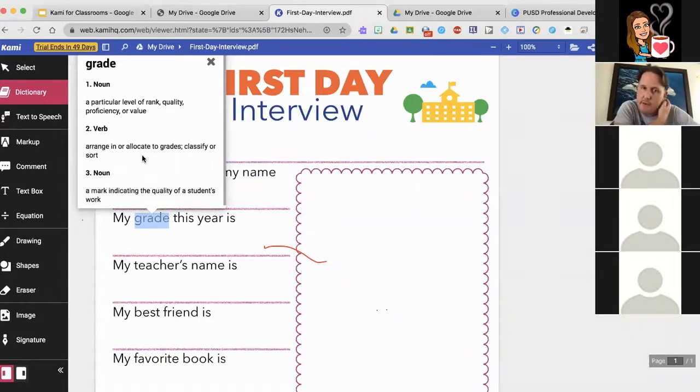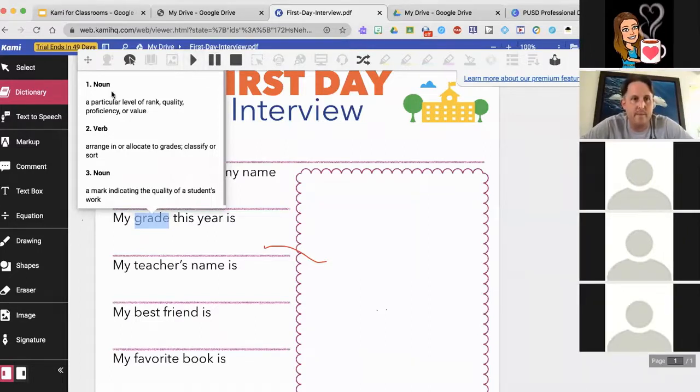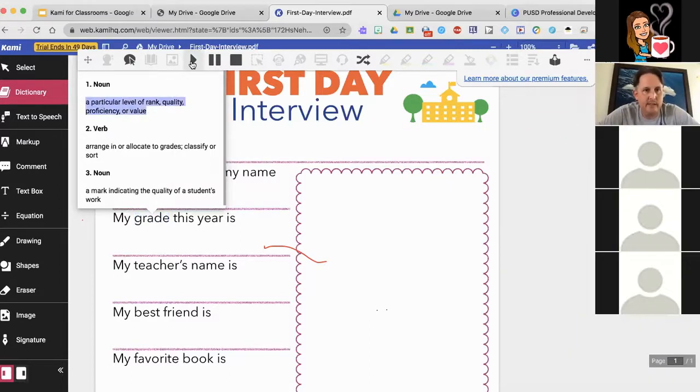If you're unfamiliar with what that is, it's a Chrome extension, and it's a purple puzzle piece, like the one you see here. And when they click on it, it's going to bring up this little bar here. And we don't have the paid version, but what's great is in the free version, you can do text-to-speech for any sort of document that you have, PDF files, Google Docs, automatically. So that way a student can then highlight, click play.